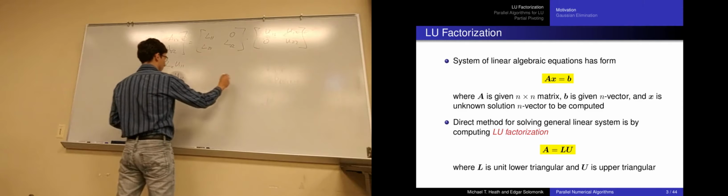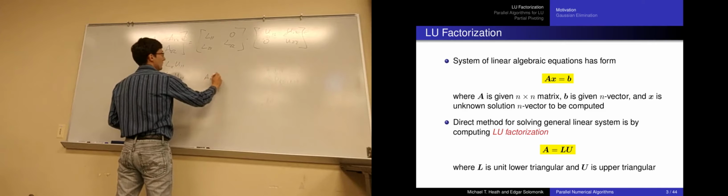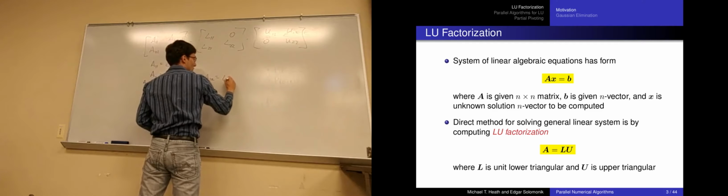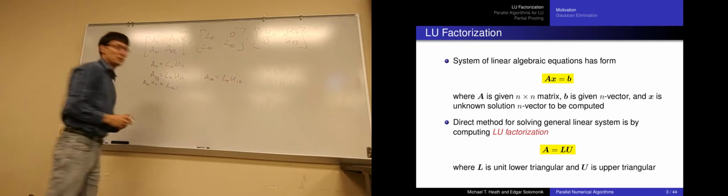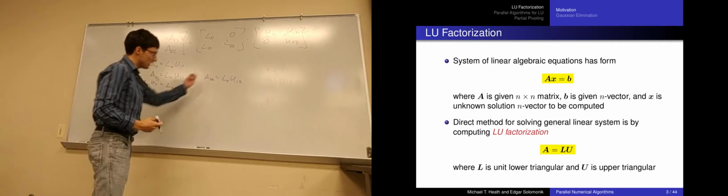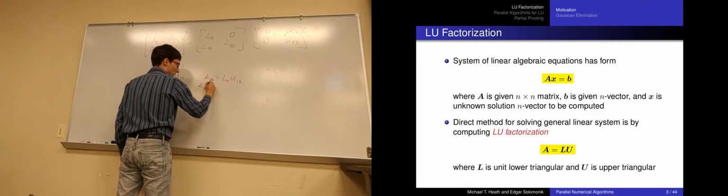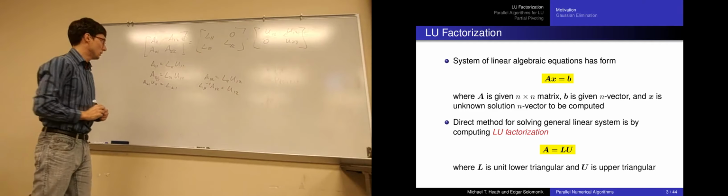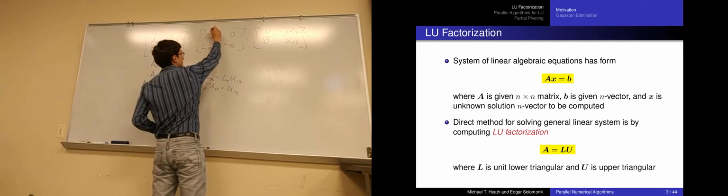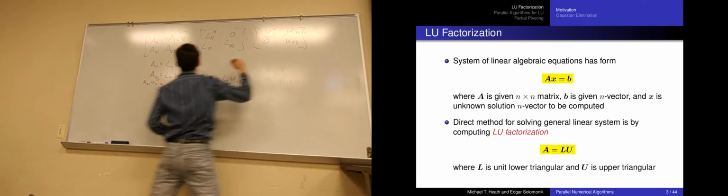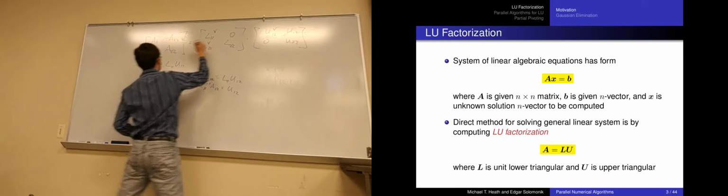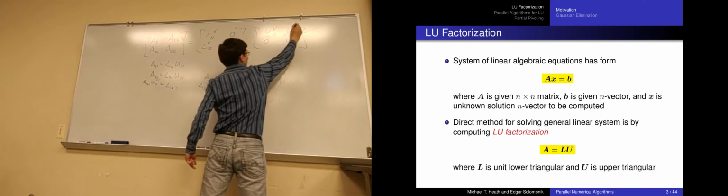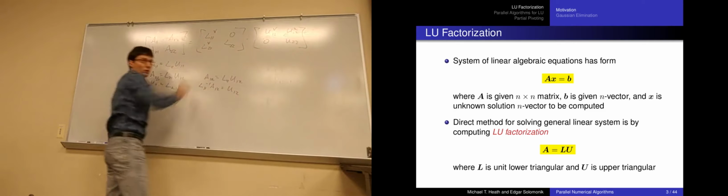We get a similar equation for A12. That would be these guys times these guys, so L11 U12. And so then we do something very, very similar: we solve with respect to U12. So now we've gotten L11, U11 directly from A11, L21 from A21 and U11, and U12 from A12 and L11.